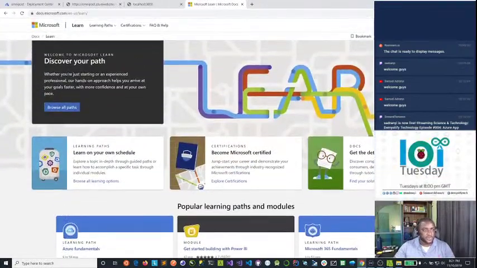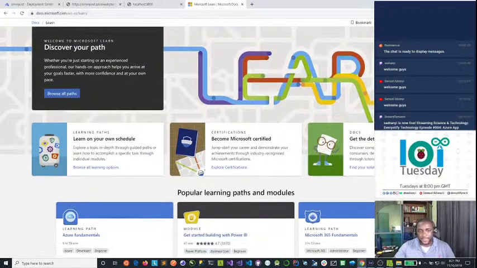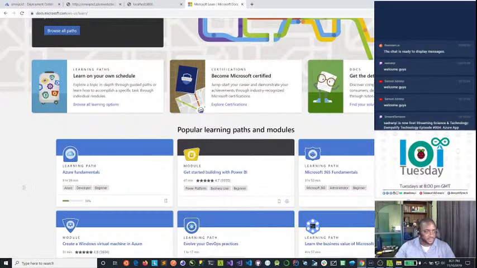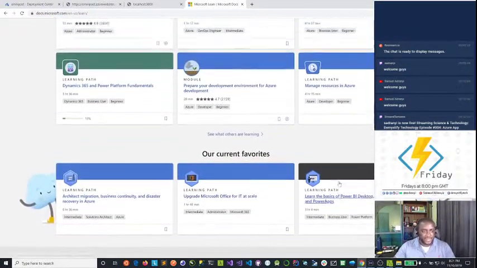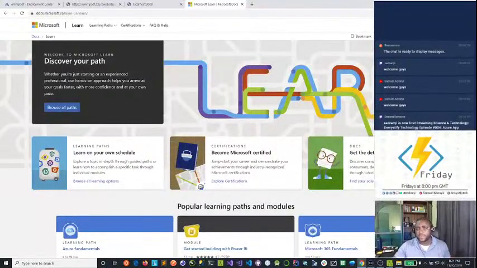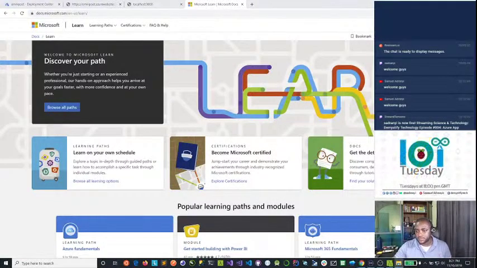Pretty cool. So if you go to docs.microsoft.com/learn, you'll see getting started, Azure fundamentals, Office 365, Dynamics, pretty much everything on the Microsoft stack. They've got you covered. So be smart, free for all.